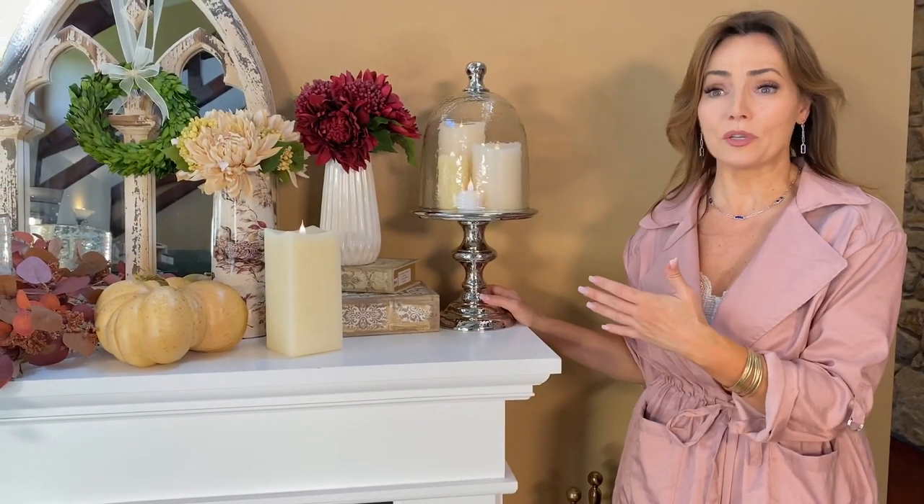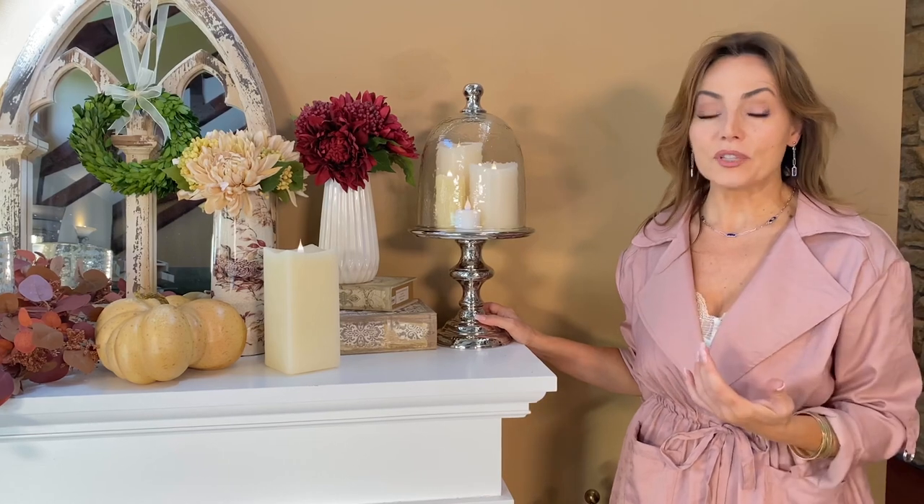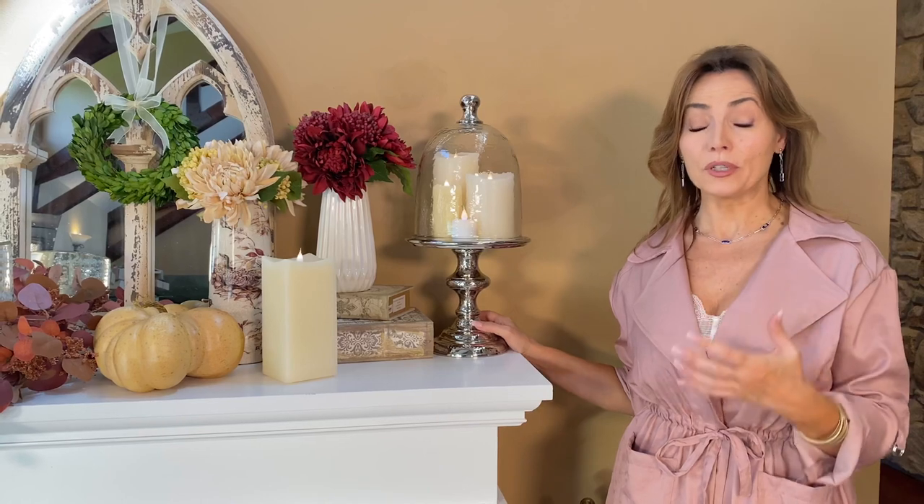This could be in a kitchen setting, this could be on a sideboard in a dining room, this could be on a foyer table. This can be anywhere in the house just depending on what you want to put in it. You can change it for the seasons, you can use it for entertaining, but this is one of those beautiful, important, gorgeous pieces that you love to have in your home that is really going to be one of your favorites for many, many years to come.